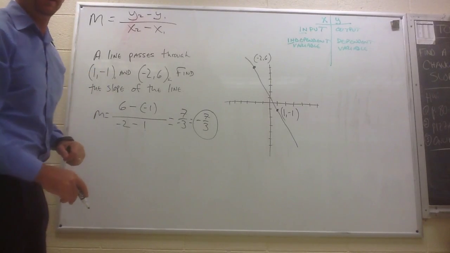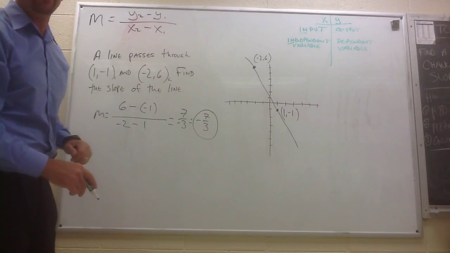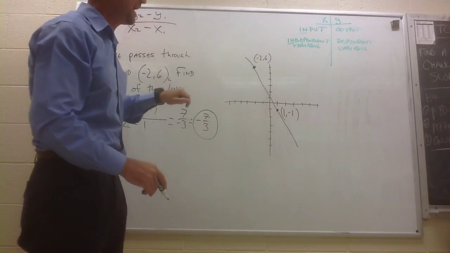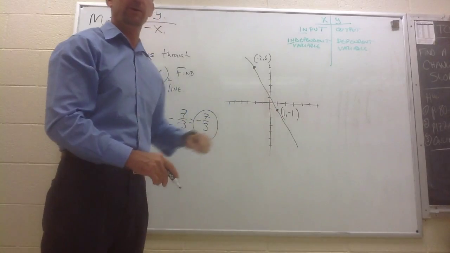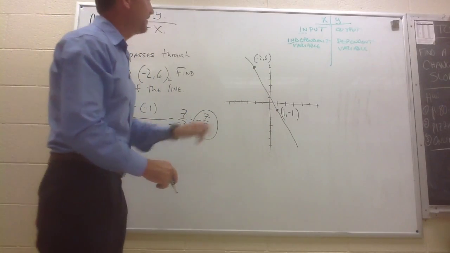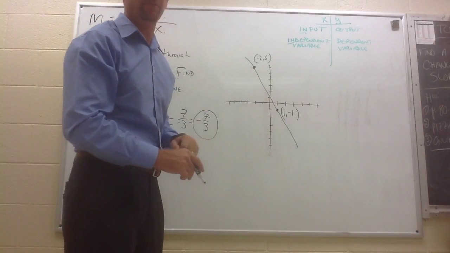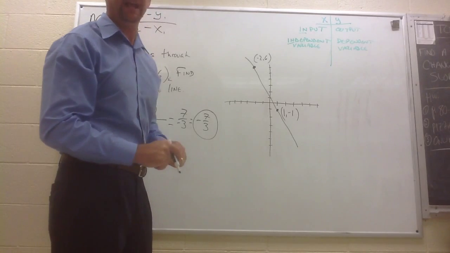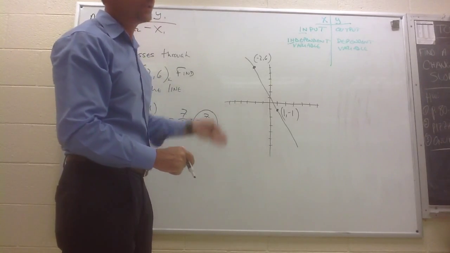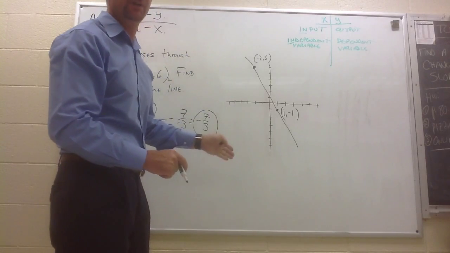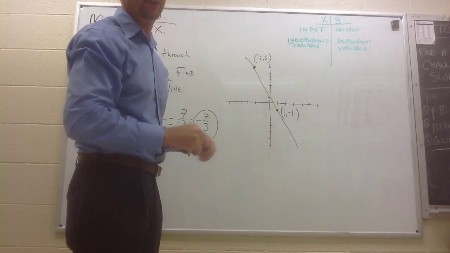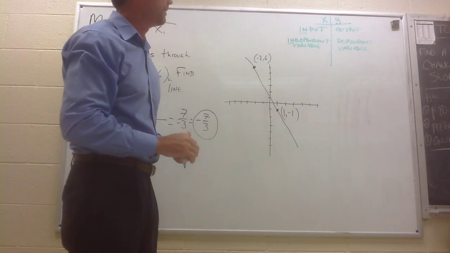Now there's another way you can find slope if you're given the graph. Over here, I took those same 2 points and put them on the coordinate plane. When you're given a graph and asked to find the slope of a line, there's a much easier way: calculate your vertical change, or change in your y values, and then your horizontal change, or change in your x values. We often call that rise over run.